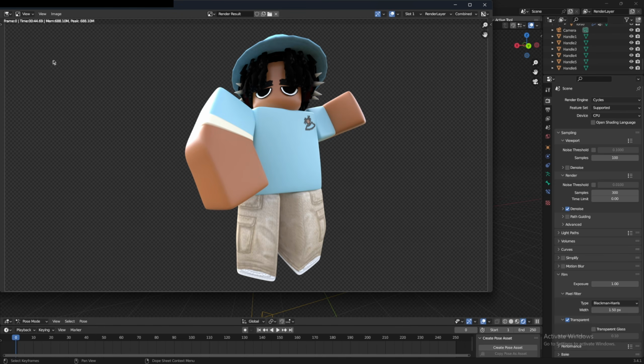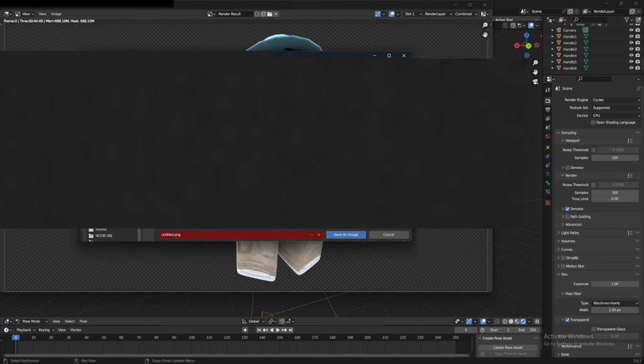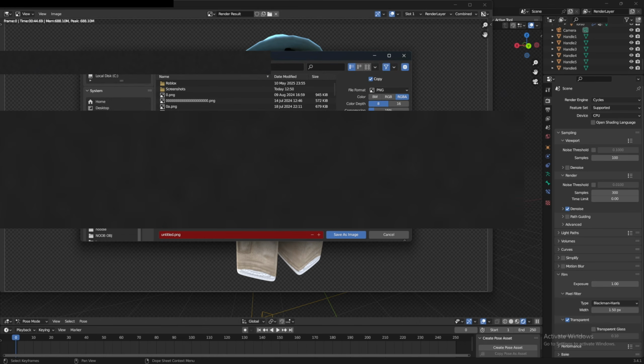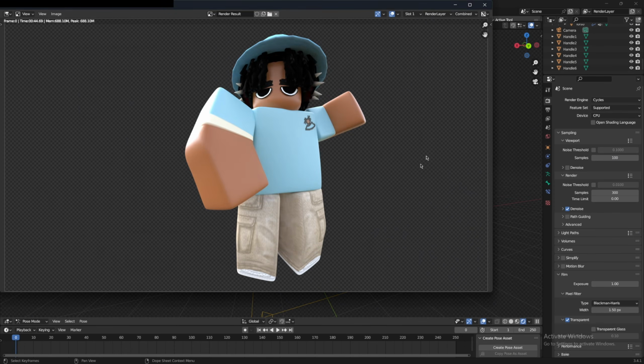Alright, so you'll know when the render is done when this little bar is not all the way over here, it's just small right here. So then what you're gonna want to do is press image and save as. And I like to save mine in pictures because it's a picture. And I just named them the most random stuff, as you can see. So I'm just gonna name this 0A21W. It doesn't matter what you name the image. So then I'm gonna save the image.